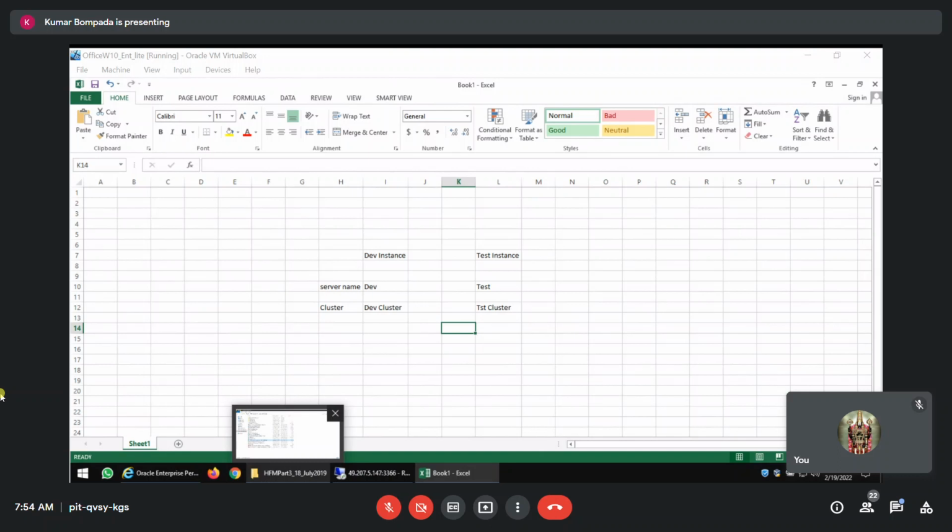We will move that to test and we will reconcile everything, and then we will migrate to prod. Meanwhile, one month will be completed. These one month people will be entering the data again in the old version. That incremental data, that is called incremental data, again we have to migrate here. That we will do in 3 or 4 days. And one fine Monday, we'll go live.